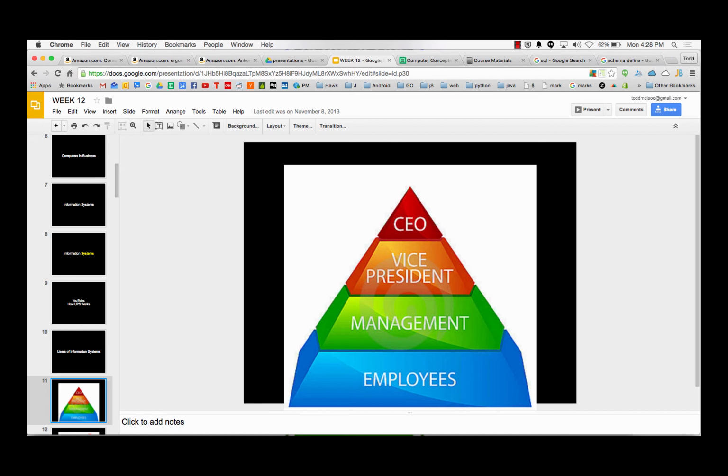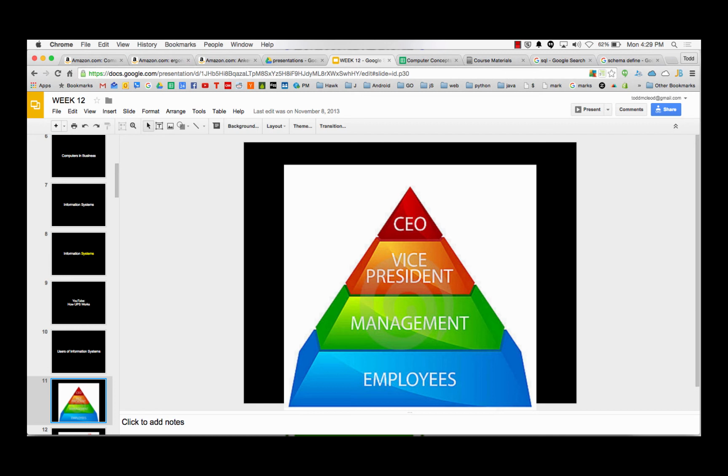Okay, so the CEO's running the company, and there'd be a vice president of marketing, a vice president of finance, a vice president of production, right? Each of those people are in charge of those areas, vice president of accounting. They'll all meet with the CEO and report on what's going on in accounting, what's going on at the production floor, what's going on with our finances. And so they all know their individual areas within the organization.